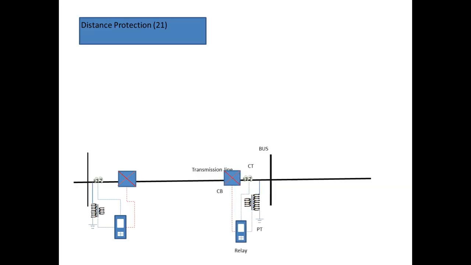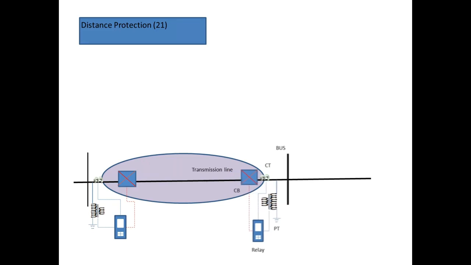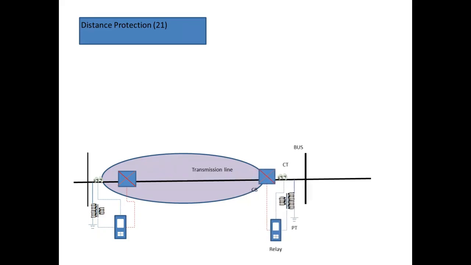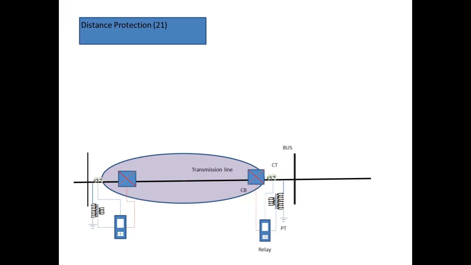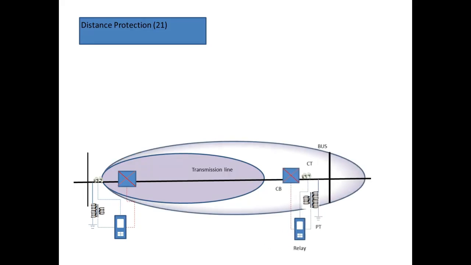To avoid this, we go for different areas of coverage. For the first area, whatever the climate or the instrumentation error, the protection should be in the line. That is, if the fault comes, it should be in the line. This is the first area we are going to consider. Now, did we protect 100% of our line? The answer is no. For protecting 100%, we go for one more area.